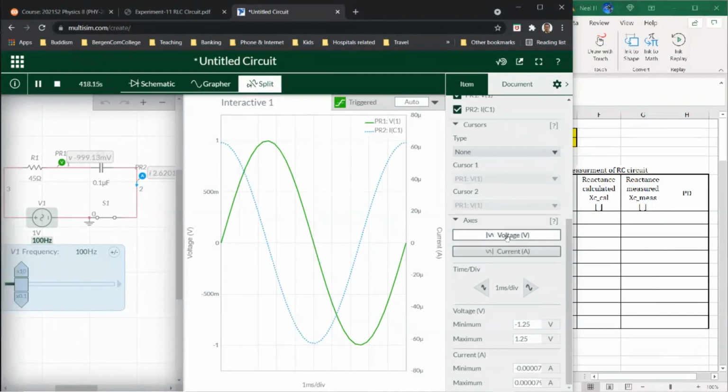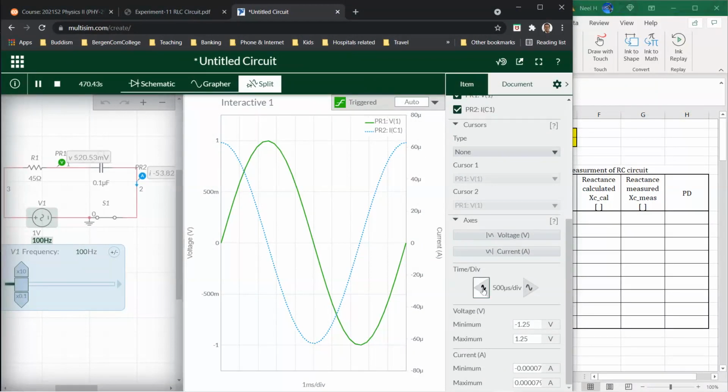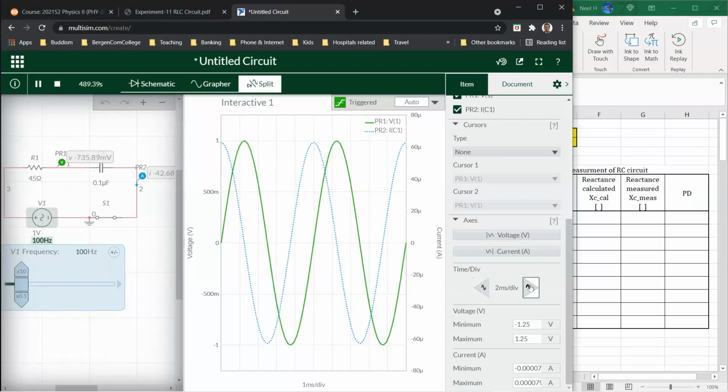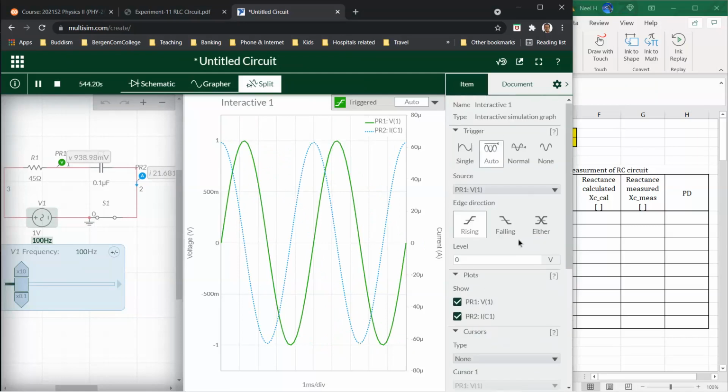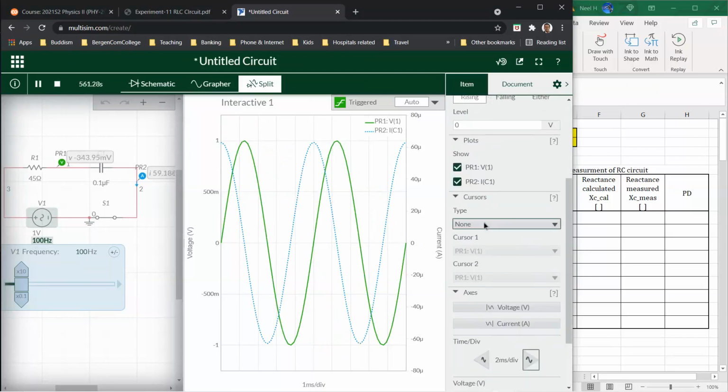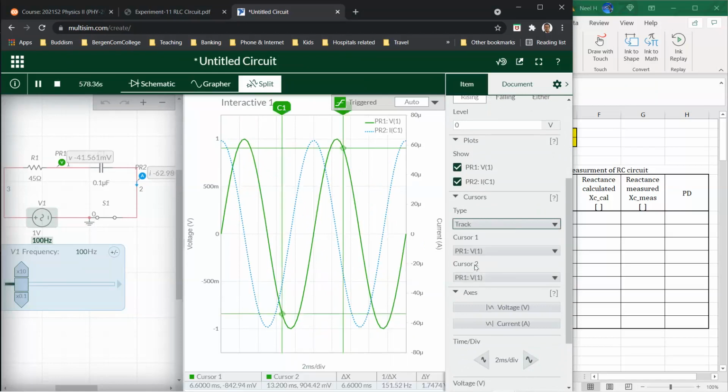Okay, if you click on the voltage and current, usually those become auto-set scales. And if you want to see at least one complete wave, you can use the time per division. I think everybody should be familiar with those things. And then we need the cursors. We can use the track, or you can use either the current value or the voltage value, because we don't really need to track; we are not interested in the x-axis numbers at all today.